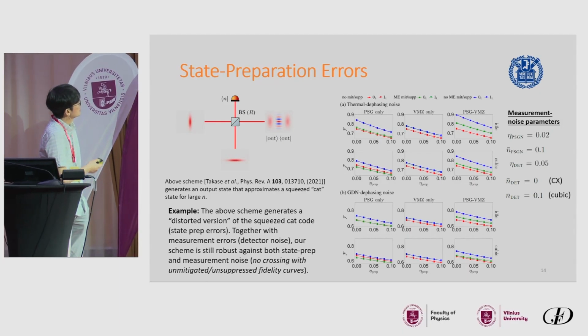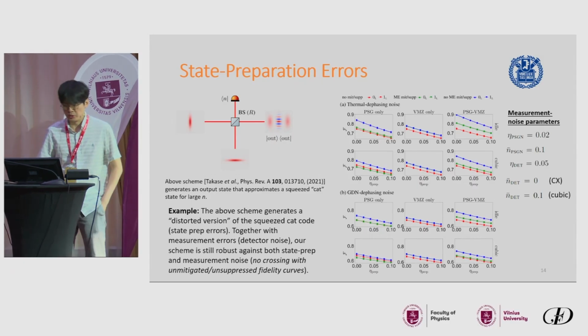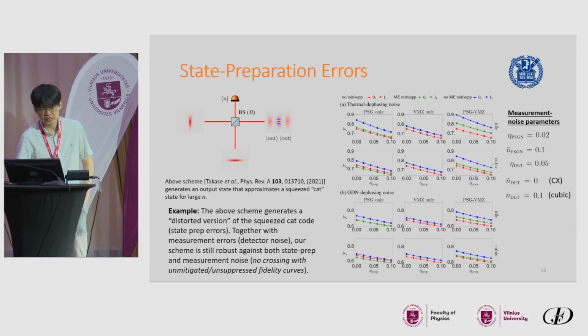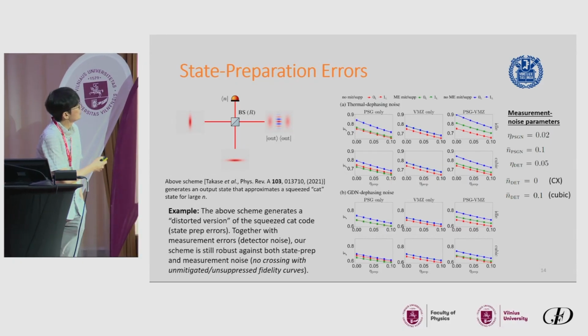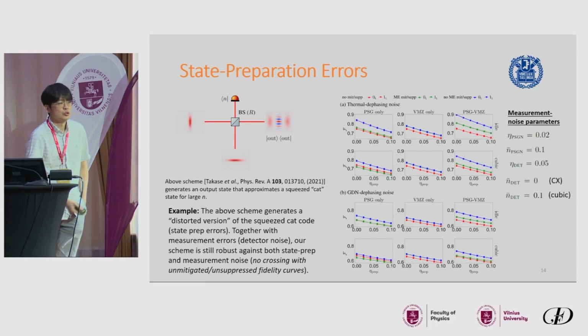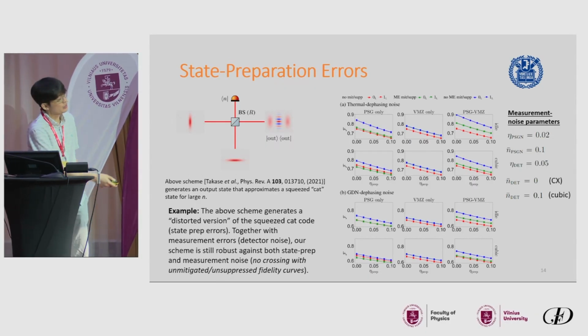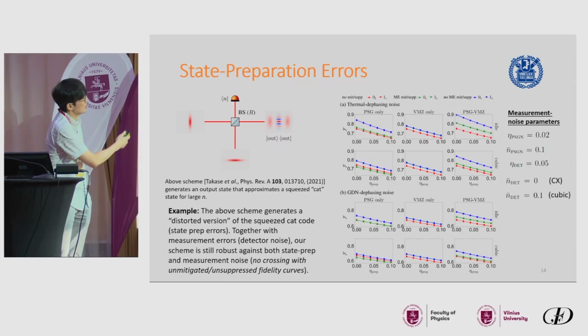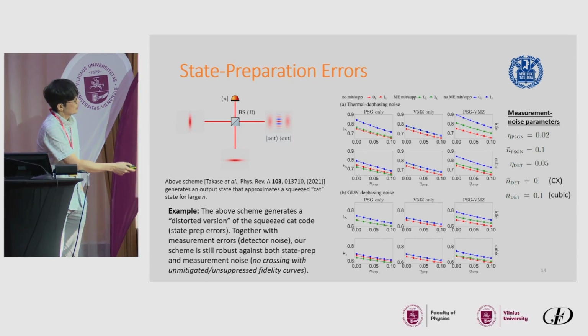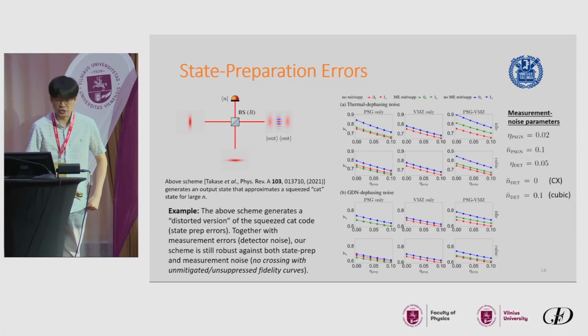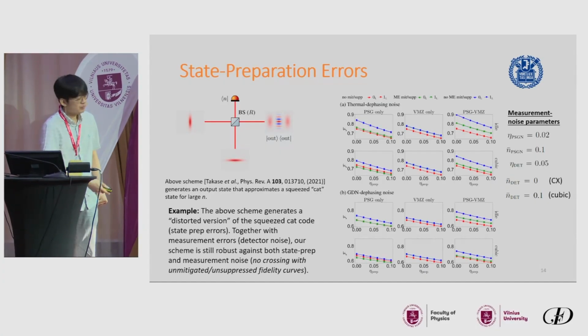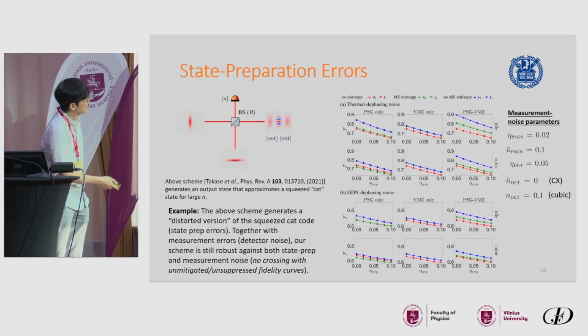But we considered the CAT code and we used the very famous setup introduced by this reference to generate CAT states. Now, already this setup doesn't generate CAT states accurately. You need large photon number detectors. So this is already introducing state preparation errors, but we also moreover considered lossy detectors over here. And we show that, of course, it's still robust even in the presence of state preparation errors. All right? It's better than doing nothing, is what I'm saying.